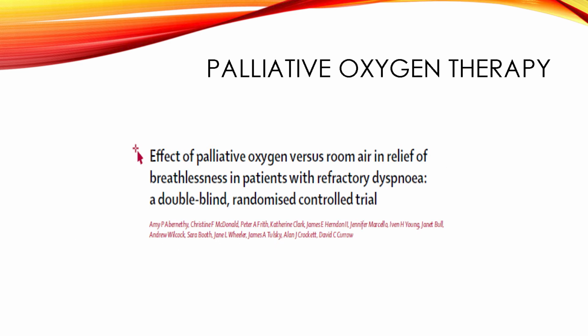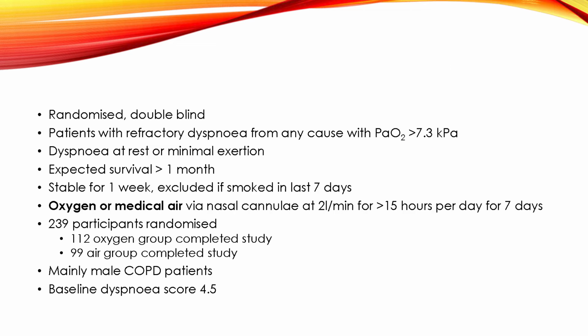So that then brings us on to palliative oxygen therapy, which is, I guess, what most of you will be interested in. So oxygen for the relief of breathlessness. And the landscape was really changed by this trial, which was published, I think 2011 now. It's getting quite old. But it was quite a robust trial. It was randomized. It was double-blind with a placebo group. It recruited patients with refractory breathlessness from any cause, and the PaO2 of more than 7.3 equates to about 60 millimeters of mercury. They had to be breathless at rest or on minimal exertion, so the group of patients that we see in palliative care. They had to live for a month so that they could do the follow-up.